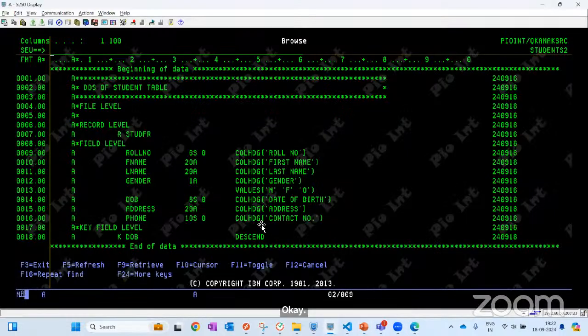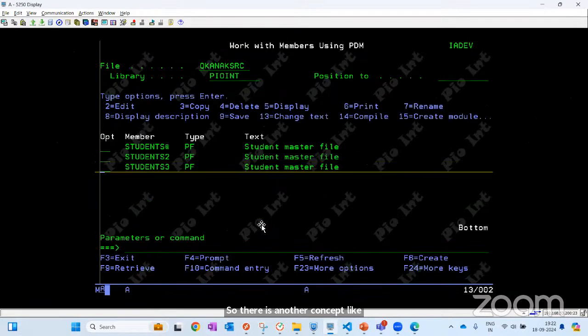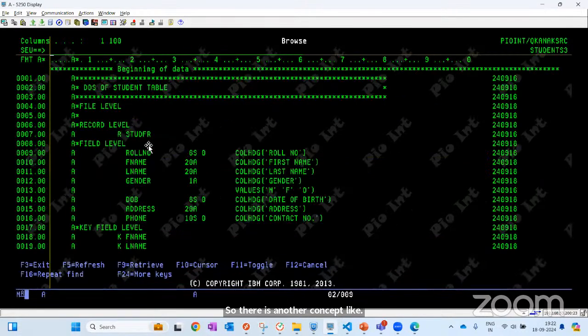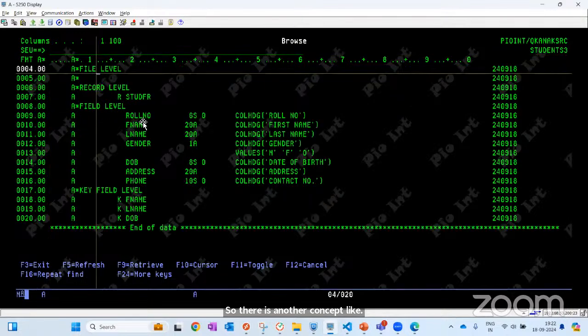So there is another concept, the composite key. In this case, I'm defining three key fields. Consider an example like first name. There can be multiple students with the same name, and I want to retrieve the data so that if they have the same name, I arrange them according to the last name.